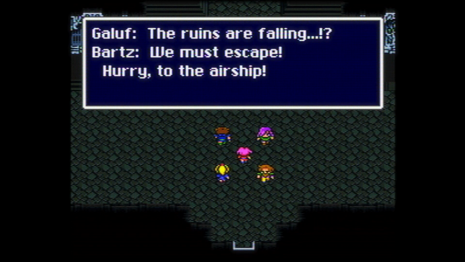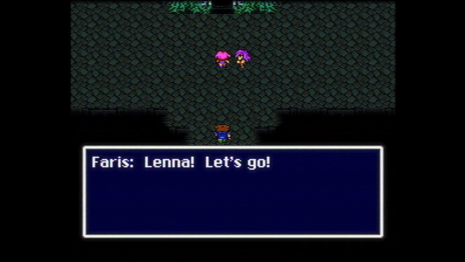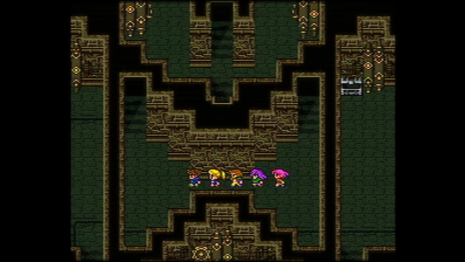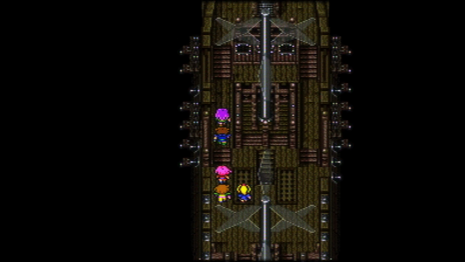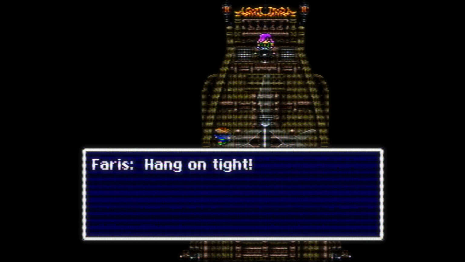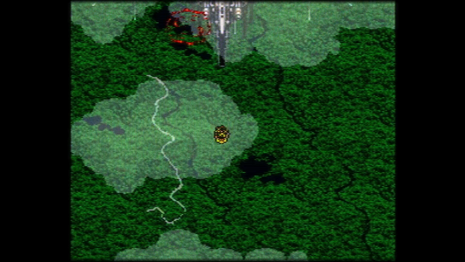What's happening? The ruins are falling! We must escape! Hurry, to the airship! Lenna, let's go! Yeah, this place is going down. The city of Gone is about to be long gone. We need to get out of here now. Get out of here! Hang on tight!